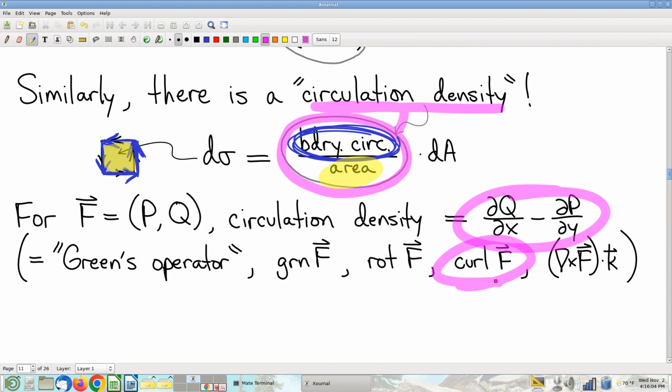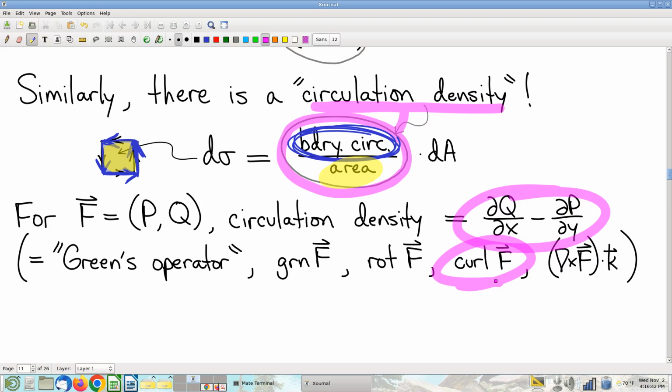Some people call this curl. The thing that I'm uncomfortable with about that is the previous notion of curl that we've talked about was three-dimensional. This is two-dimensional, right? Everything here is in two dimensions. We're talking about areas, and their boundaries are curves. This is an intrinsically two-dimensional discussion. The existing thing that we've called curl is also circulation density in a way, but it's sufficiently different because of the three-dimensional context.